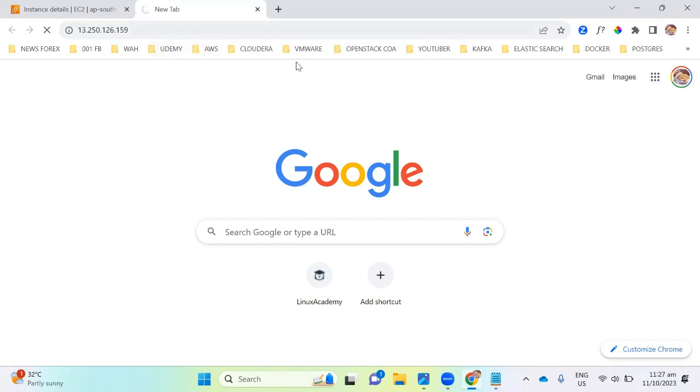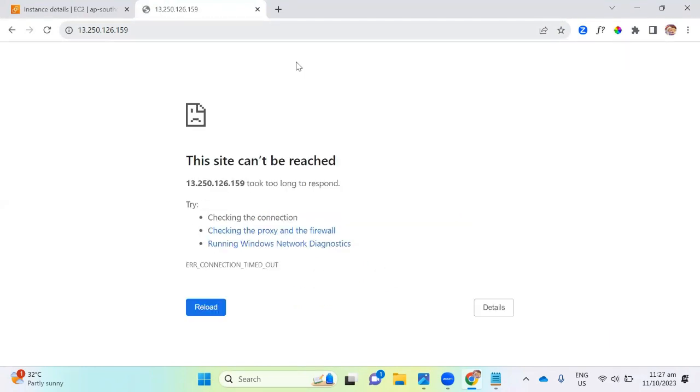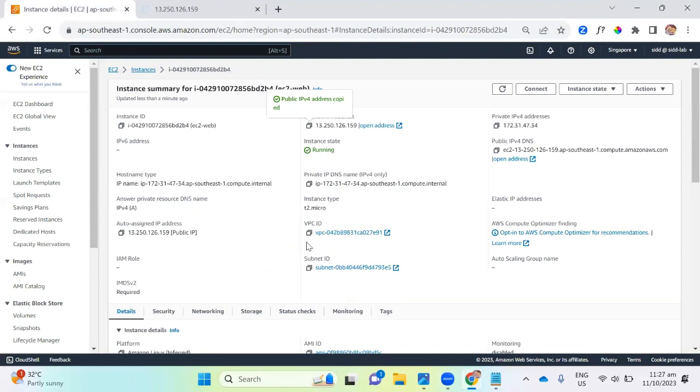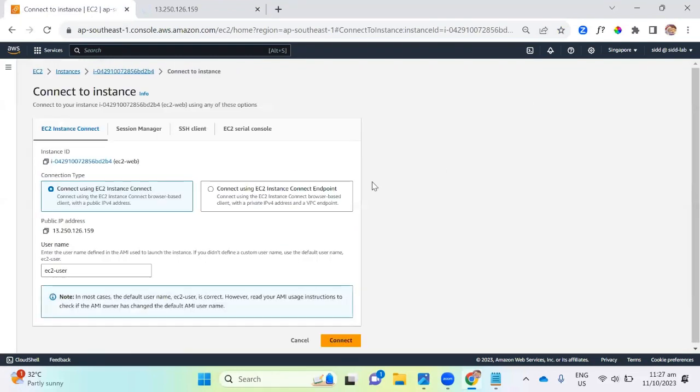See, it doesn't show you anything here, but we have to also check whether the port 80 on which the web server runs is open or not. From here, we can understand there might not be any connections from the security group to this particular port 80, right? So let's go again here. And first of all, let's connect to the EC2 instance.